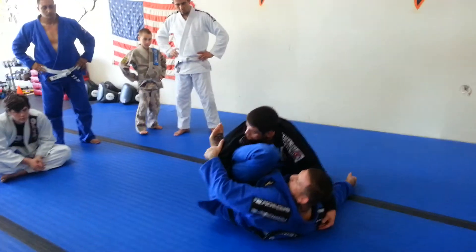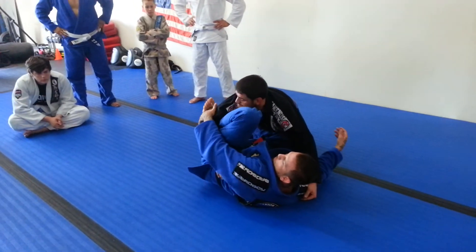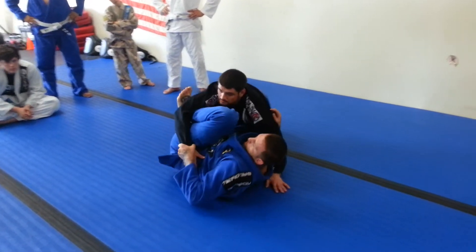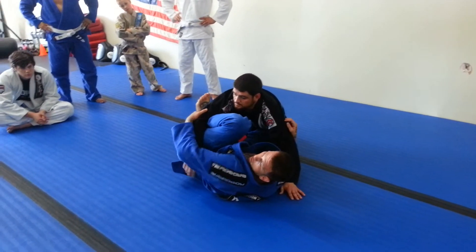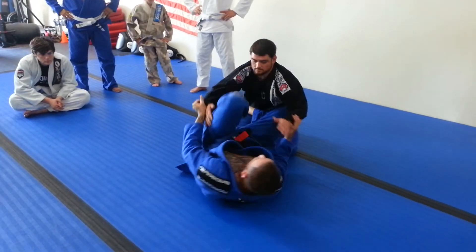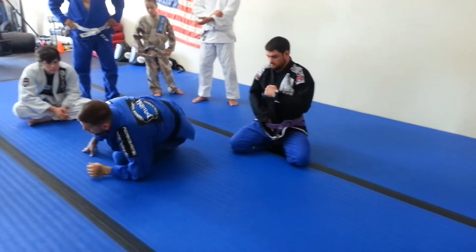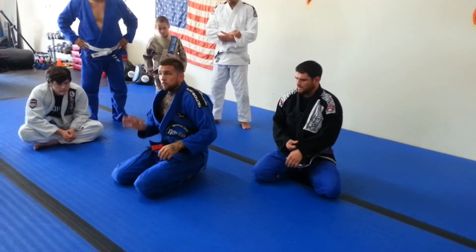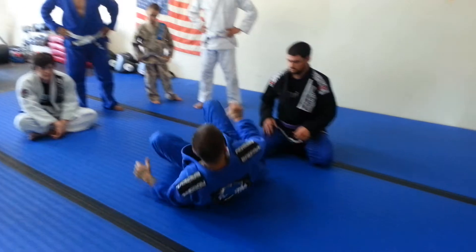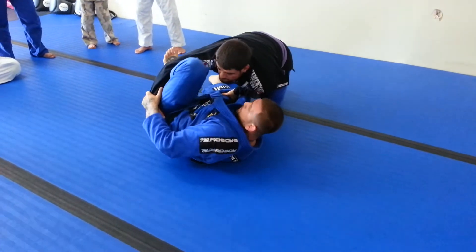Elbow — I'm blocking his wrist with my elbow. In actuality, if I were to lose this and he put his hand on the ground, I'd rather go to his hand and bring it back to here. I feel this control is better than here in this position. Once I get out to maybe here, I can switch to that. So I can control his wrist when he comes in, or I can push on his hip and scoot my knee back in.